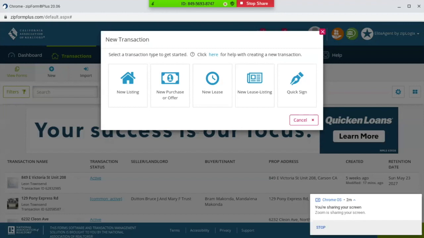Quick Sign is a great aspect for us to use if we are just going to have them sign one or two forms, like the coronavirus advisory form. If they're not sure they're even going to purchase the property, they just need to get in, but you need to have it signed. You can use Quick Sign for that. Quick Sign a letter, right? Quick Sign a loan approval. Whatever documents you may need signed quickly and you don't have access to DocuSign, you could utilize this. Email it to yourself, log in, sign it, send it off to whoever needs it, right?